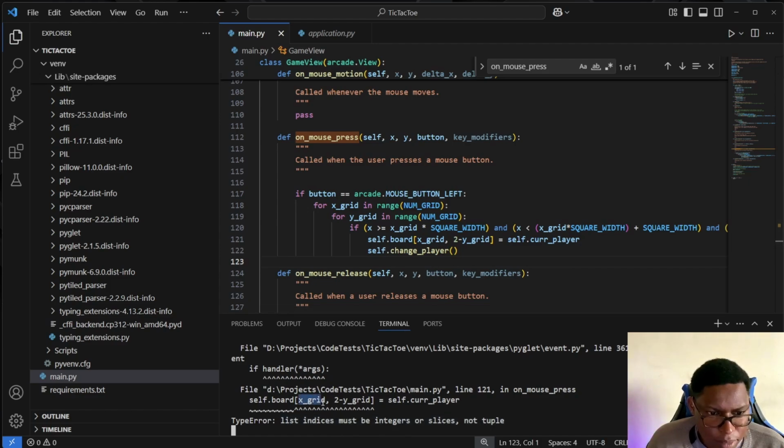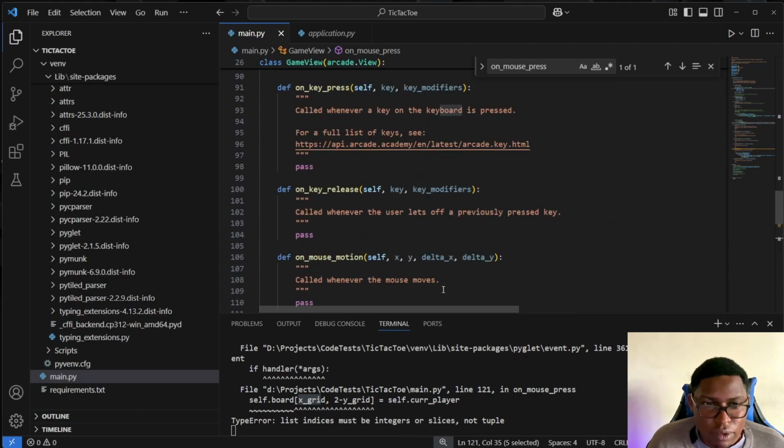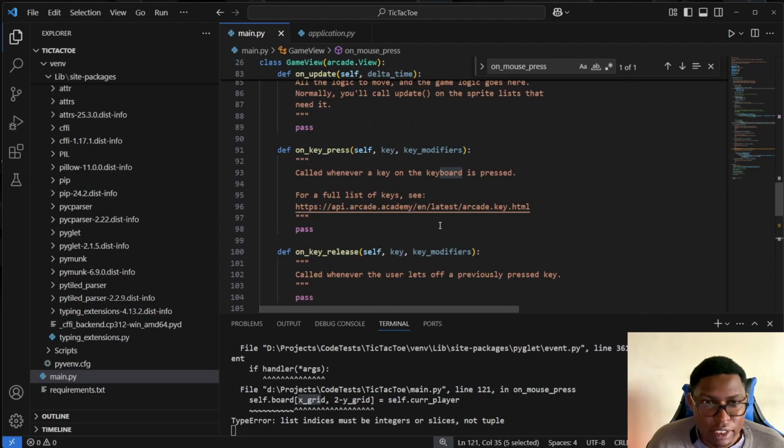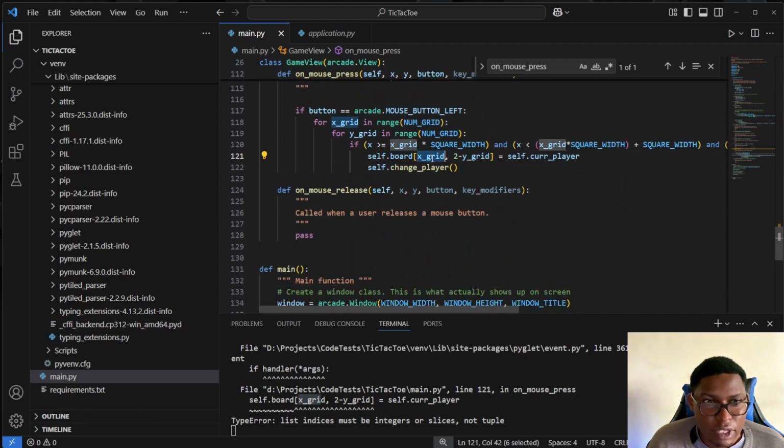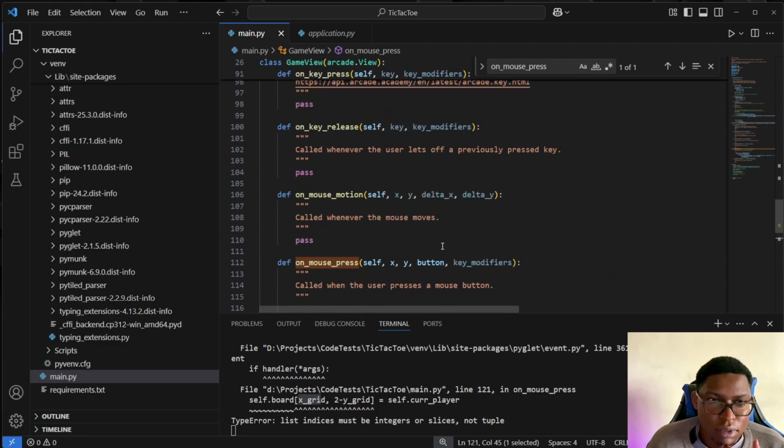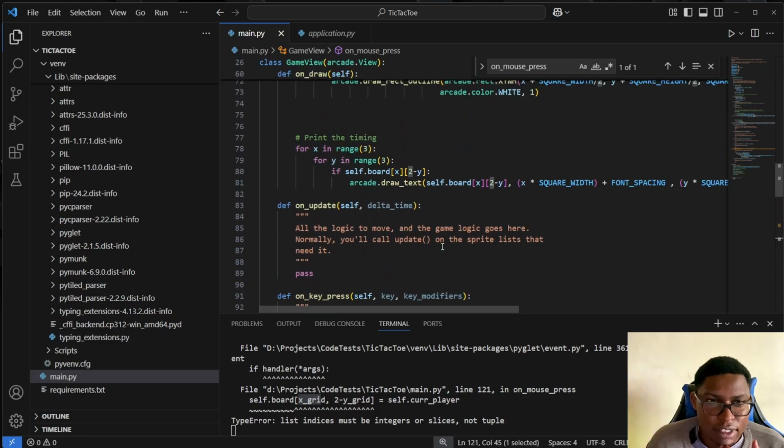That's very odd, because you're referring to our board here, and we have our x and our y grid. These should be integers, right? List indices must be integers or slices, not tuple. We are doing this right?